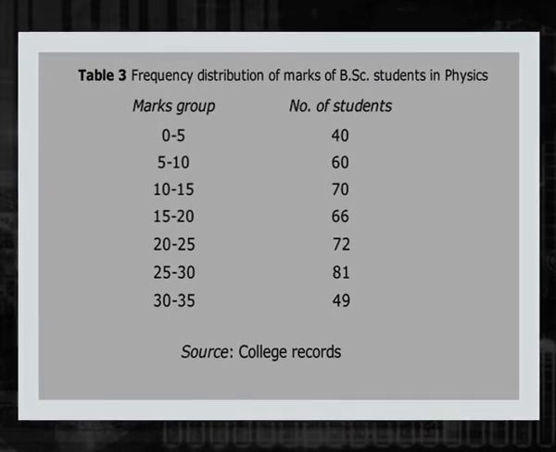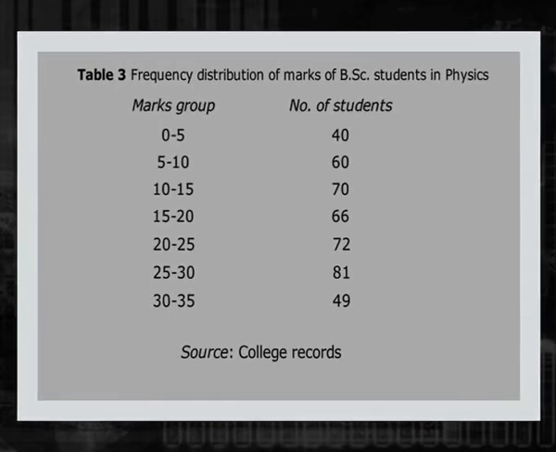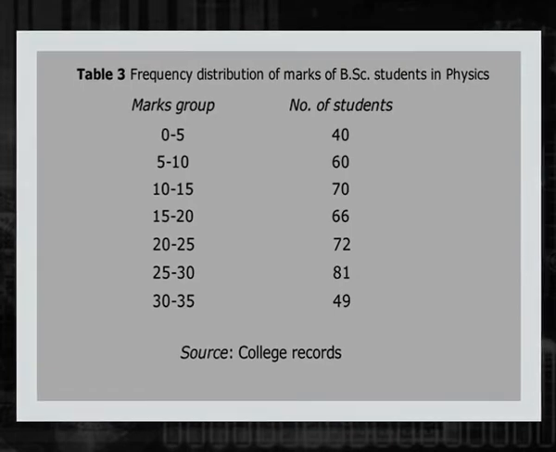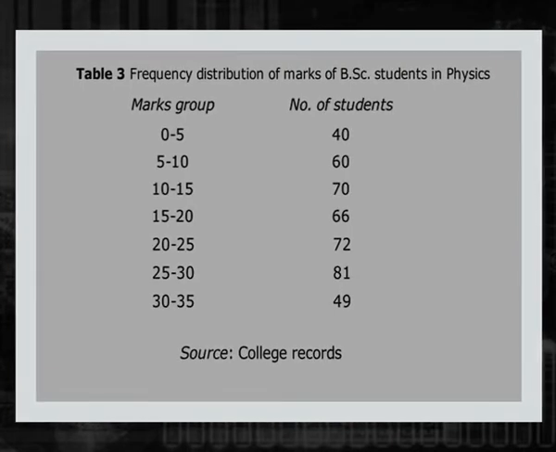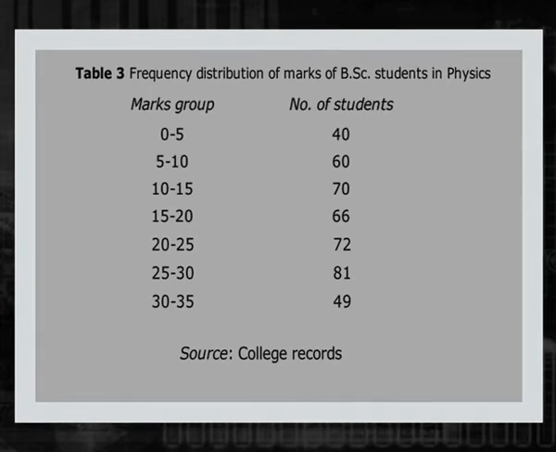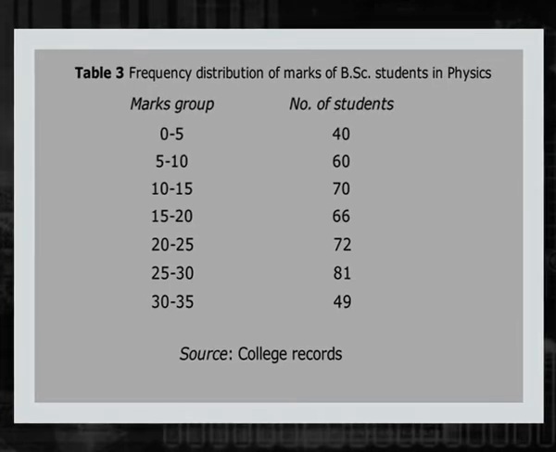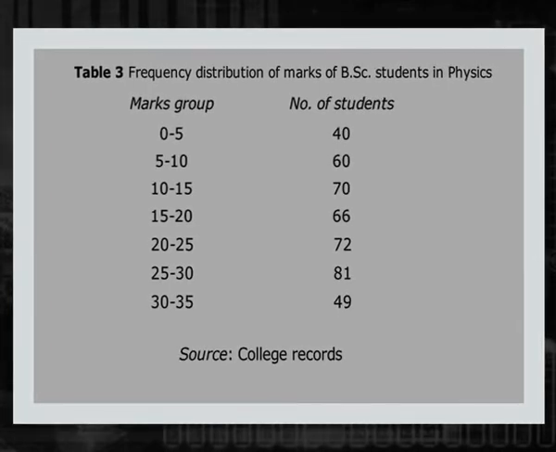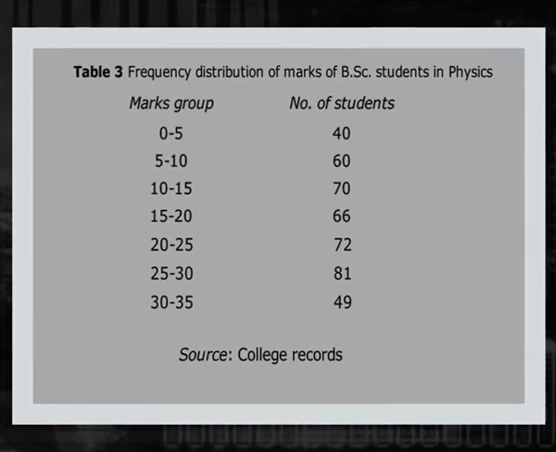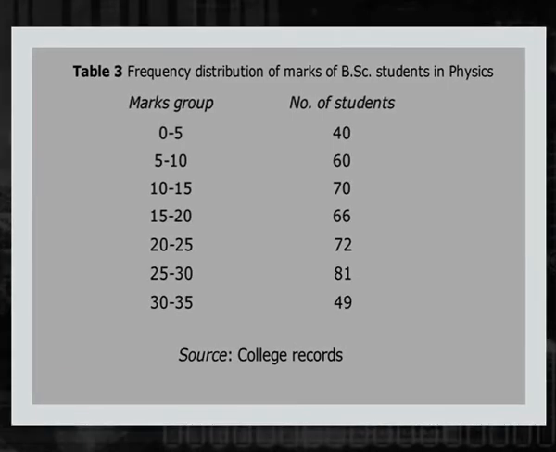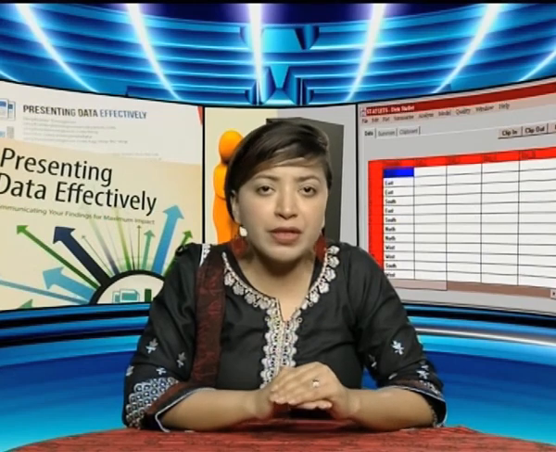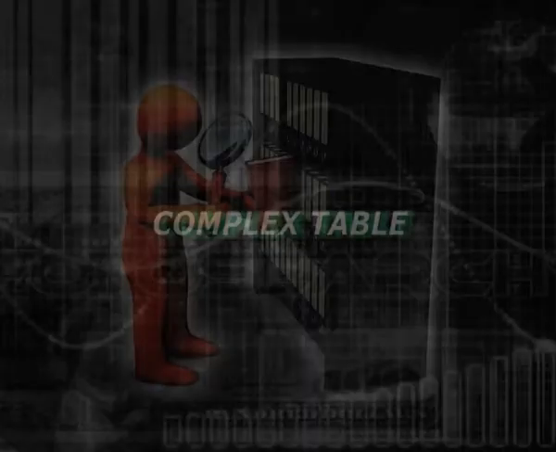This table is capable of furnishing an approximation to the answer to an inquiry into the ordinary marks obtained by the students in the test of physics. It tells, for instance, that the number of students getting marks between 25 and 30 is the highest. It may also be classified as a single table as it answers one or more groups of independent questions.